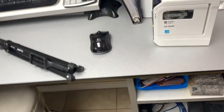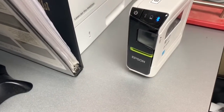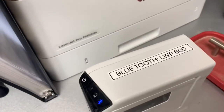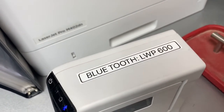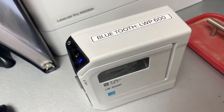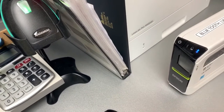Interesting thing, I couldn't get the printer to connect and I was looking for the name, going it's an Epson. And I found out that it's not an Epson — it shows up as an LWP600, so I made a second label for that one. So now when I look at it, I know I've got these labels right here that remind me what to look for in my Bluetooth settings.